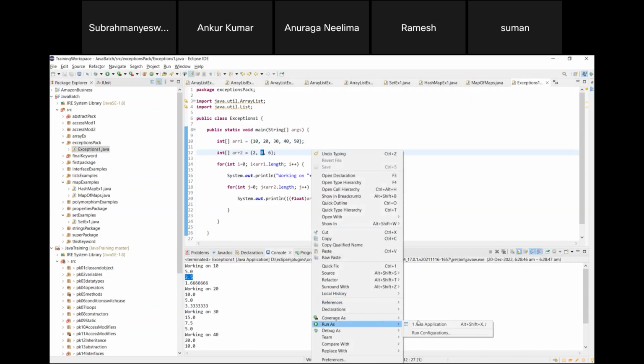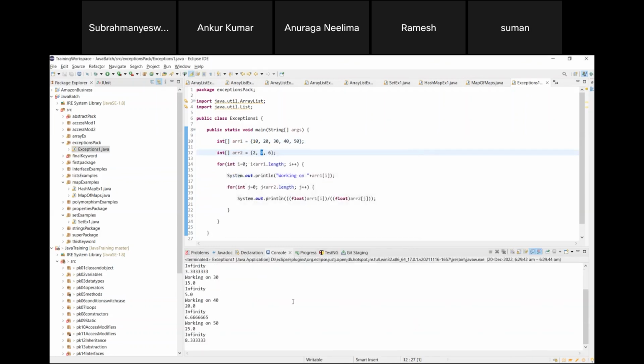So if we run this one, run as Java application. Oh, okay. For float it won't work, because for float it will give you infinity. Let me take out these float things here. I'm not converting this one to float, but I will just simply print these values.